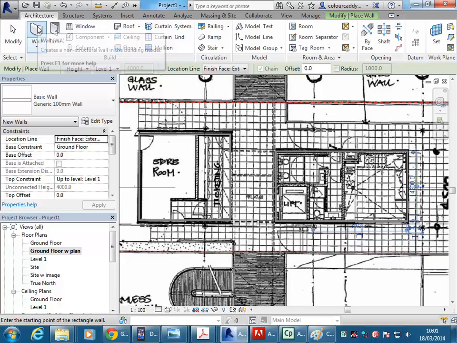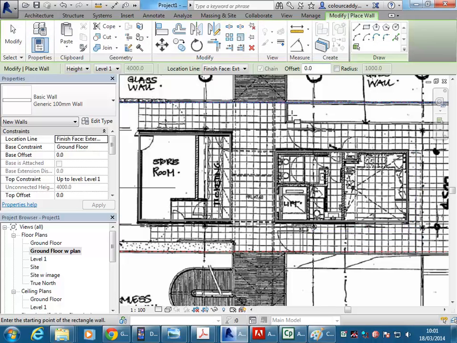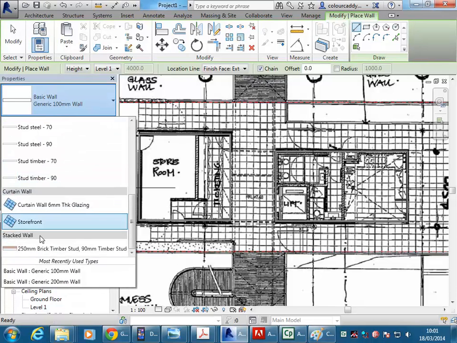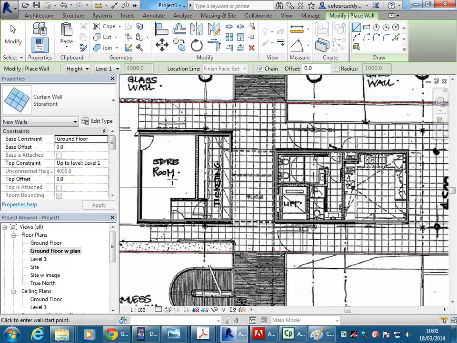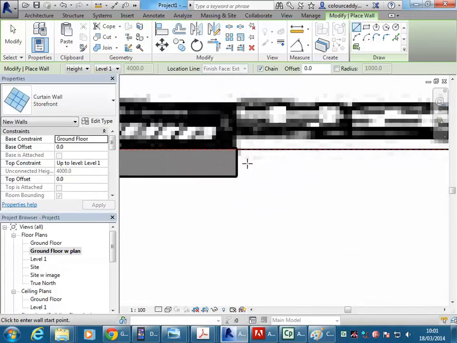And then the outer walls, oops, I keep going back to the outer walls, you could just use the storefront curtain wall to get started. And again, just tracing roughly, so I'm going to go from the middle of this wall here to get it centered.